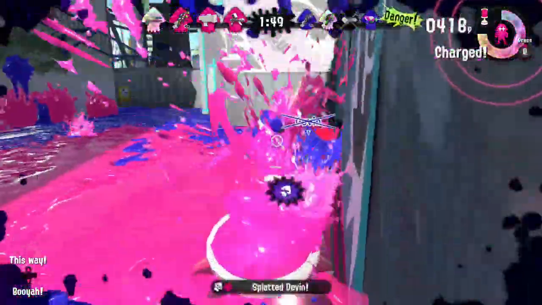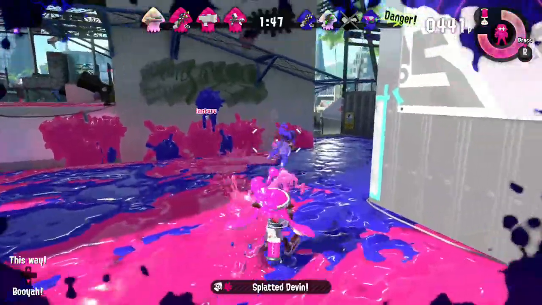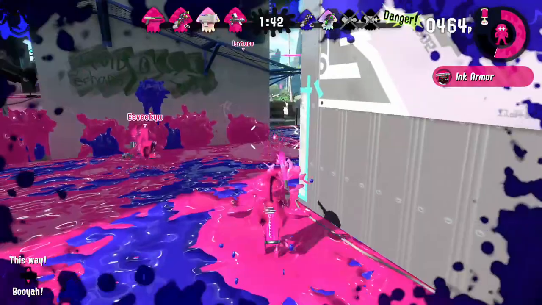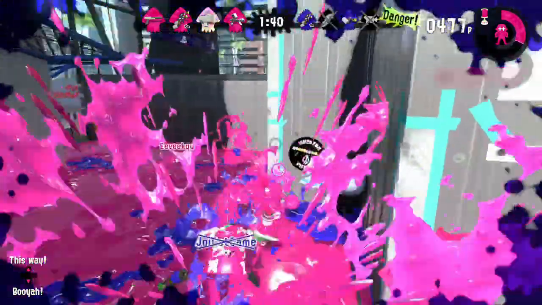One thing that I like to do is just push really quickly, covering as much ground as I can, building up the ink armor special, popping the ink armor, and then taking out the first person I see, giving us a pretty early advantage in the game.